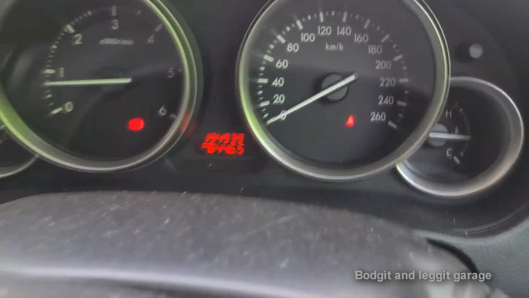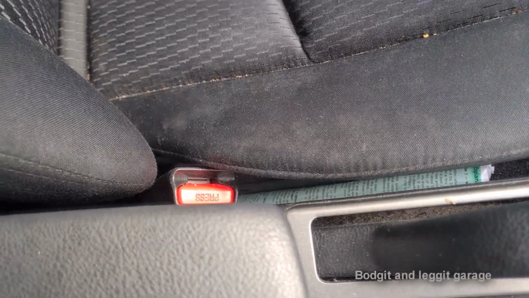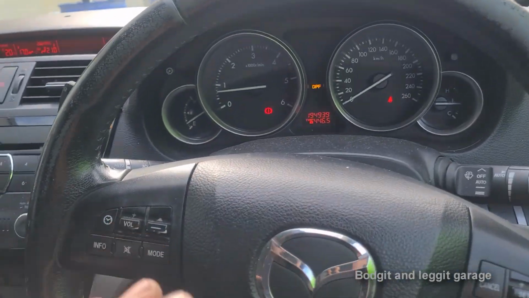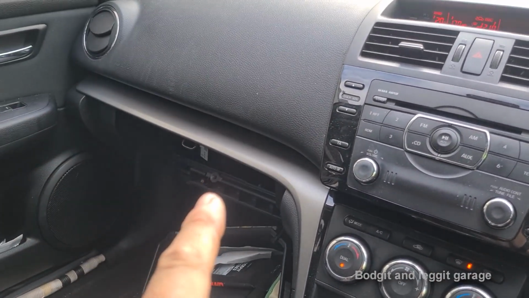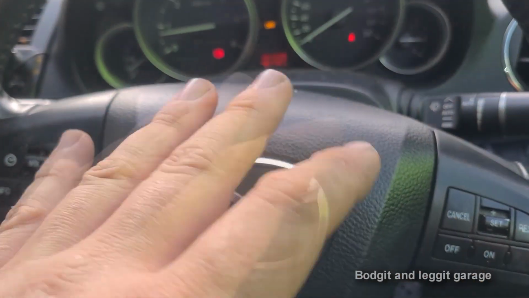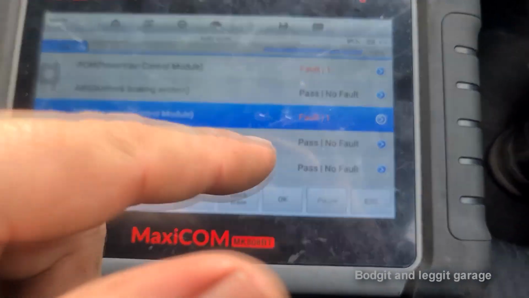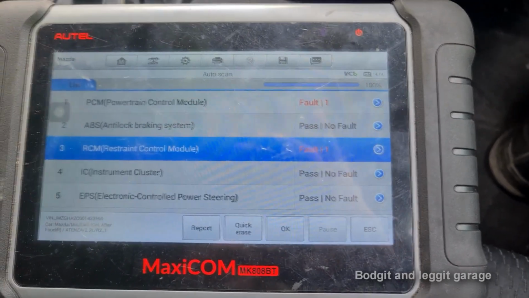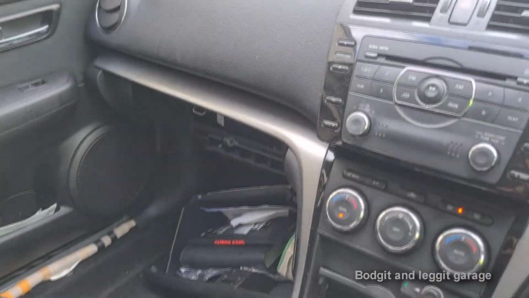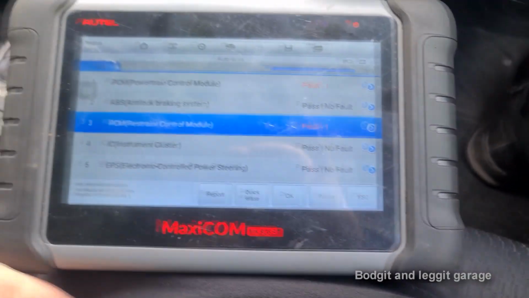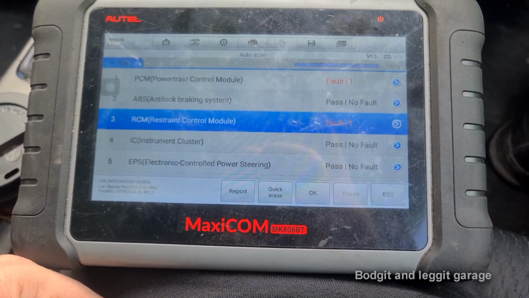Now, the only good thing I would say, if it is a good thing, is you see the seatbelt buckle, the car thinks it's buckled. So that's a good thing. That means the passenger's airbag will go off, where if it's unbuckled, it won't necessarily. So it's broken in the best way, if that makes sense. I would sooner have it broken buckled than saying unbuckled, because you put your seatbelt on, it thinks there's no one in the seat, so it's not going to deploy this side of the airbag system. So at least it's kind of broken in the same way. So yeah, we confused ourselves a little bit, but we got there in the end, which is all that matters, and we are good to go.